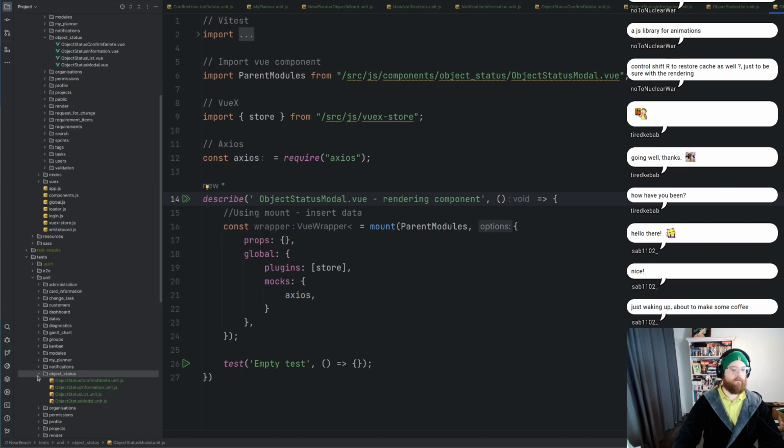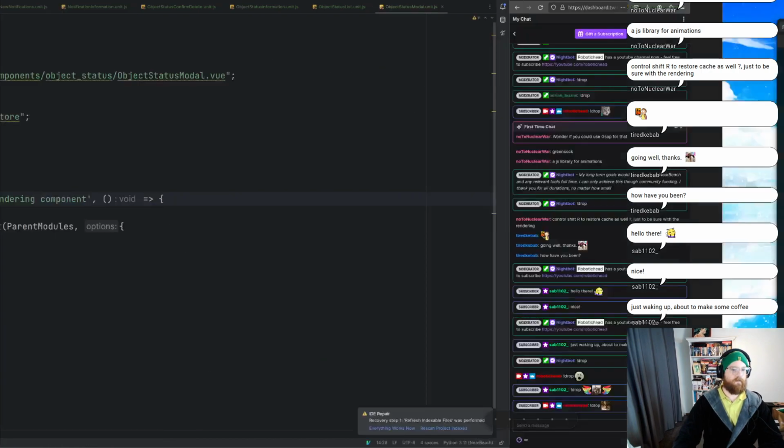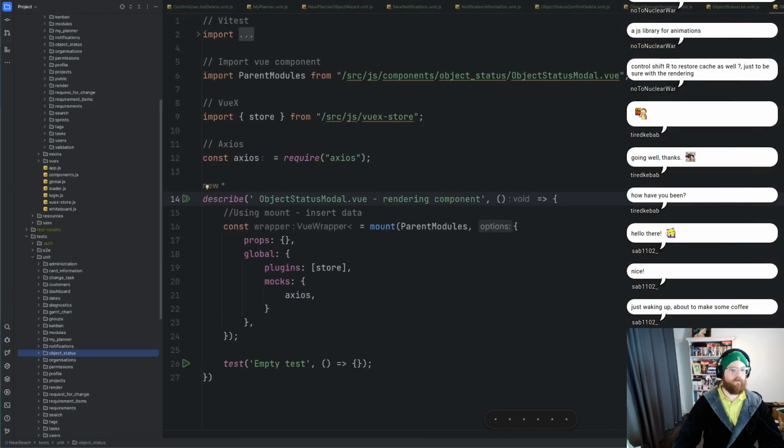All right. Sweet. Cool. All right, so object status, organizations. Organizations permissions profile, projects public render, profiles projects render, request for change requirement items requirements, search sprint tag, search.